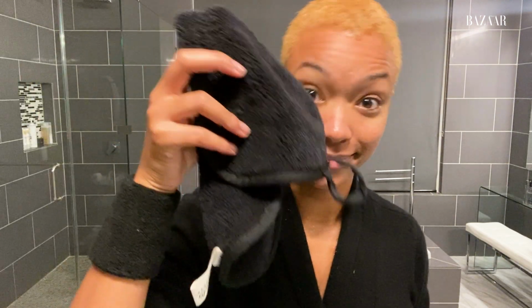Now I'm just gonna pat. I love these cloths. I just found out about them. They're from a company called Clear Skin Club. I used to use a microfiber towel, right here actually. But this company is really cool. It's 100% organic, 100% biodegradable. But what really got me was in their advertisements, they were talking about the bacteria that sits on your towels and just breathes. And then they really got me because on the website it says that for every order, they plant a tree. So I said, okay, I'm using y'all.